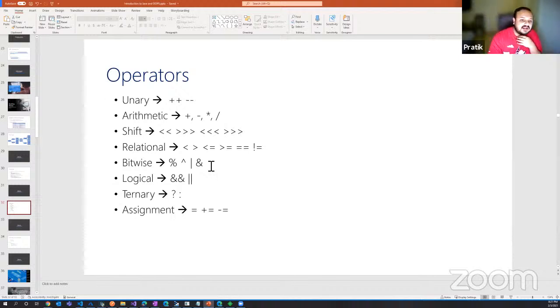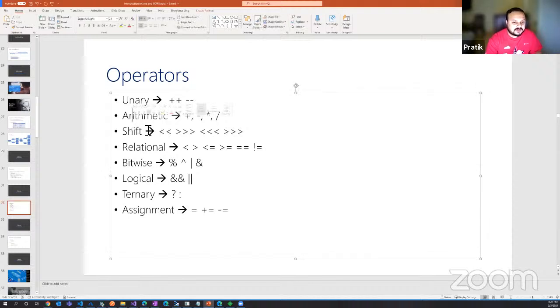Operators are special characters, you can say, which are used to operate on two variables or two values. Those values can be direct constants or they can be variables as well. We have various types of operators based on the way they are used and what kind of operation they do. Unary operators operate on a single variable. Let's say you have declared a variable called a, and you just want to increase the value of that variable by 1. That is known as an increment operator. Those are what unary operators are used for. It works on only one variable or one operand. Actually, that probably would be a better term.